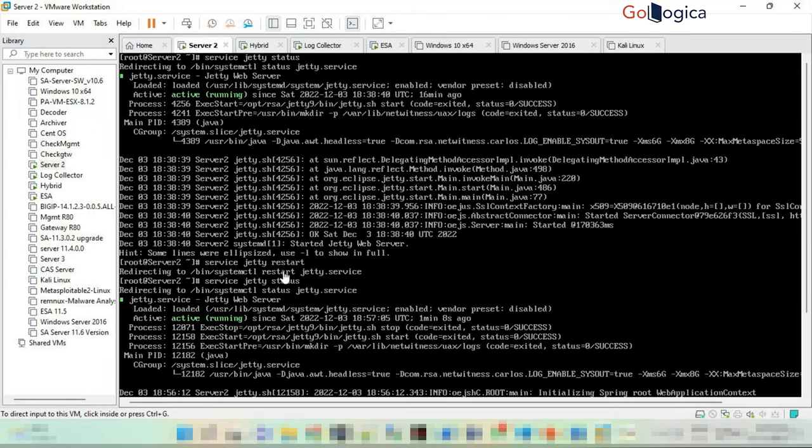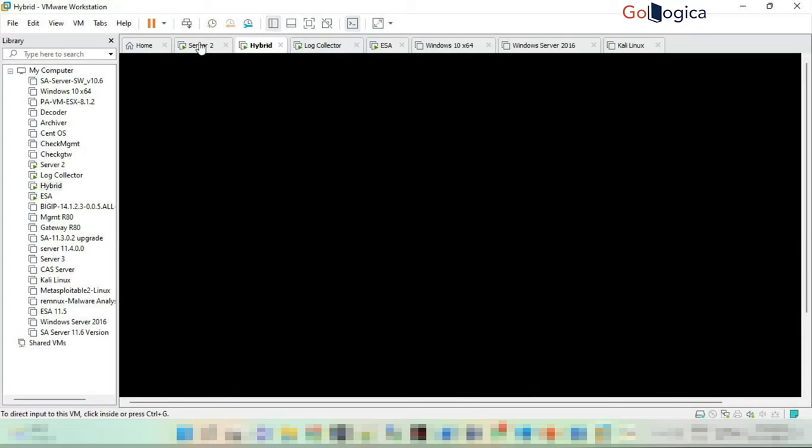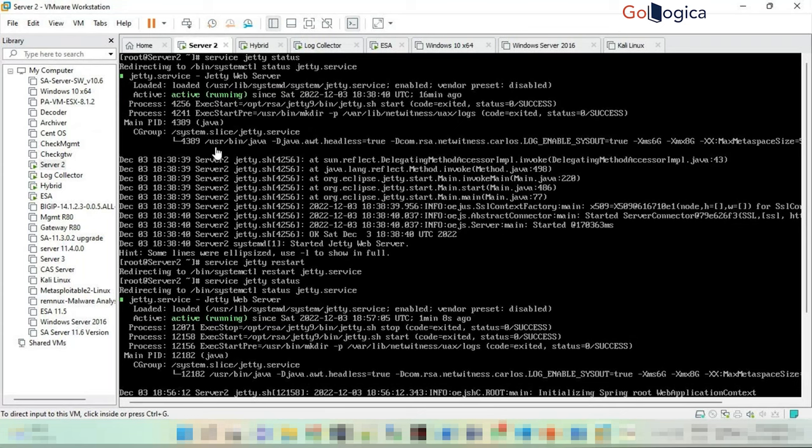Yes. So in the hierarchy for the upgrade, the SA server comes first, then the ESA server, and then hybrid, or maybe decoder, or maybe consolidator, in any order. But the SA server and ESA server are the top priorities. Those have to be done first, and then the rest of the appliances. And there's a reason behind it, because the SA server is the head server. It gives the connectivity to all the appliances. So basically, when we install all these appliances, they ask for the address of the SA server, so that they can connect to it, get the encrypted certificate, and then start their own services. So it works as a centralized certificate authority. So that's why it needs to be upgraded first. Okay.